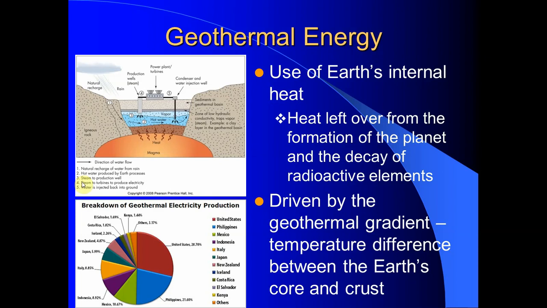Now, if you look at this from a global scale, you'll actually see, guys, that we, as the U.S., actually utilize the most geothermal energy of all countries. About 29% of the global geothermal energy budget comes from us, followed by the Philippines. Mexico is third, Indonesia is fourth, and Italy is fifth. Now, if you take a look at those five countries that have the most geothermal energy, what do they all have in common, guys? They're very volcanically active countries. And so as that magma comes close to the surface in the form of volcanism, that's our heating source, guys.